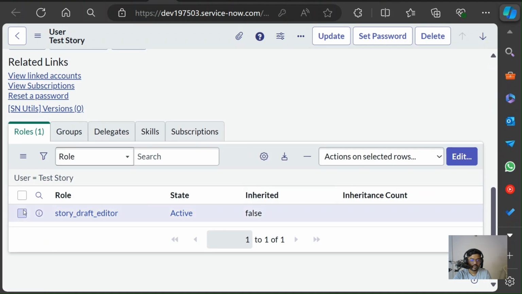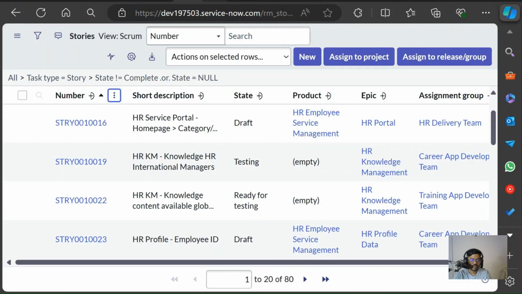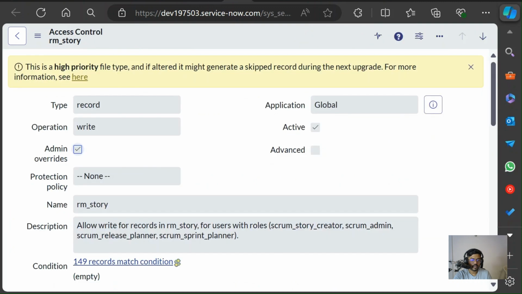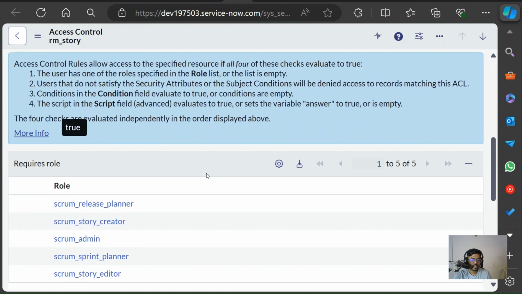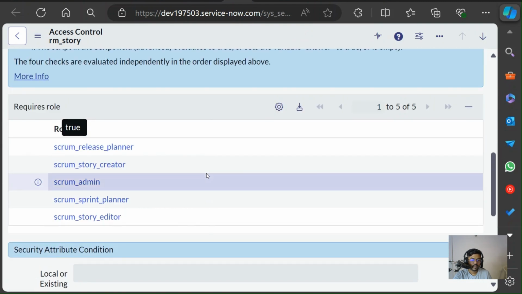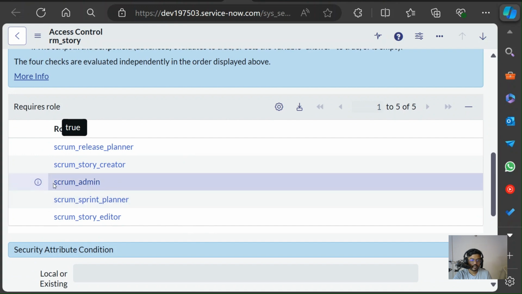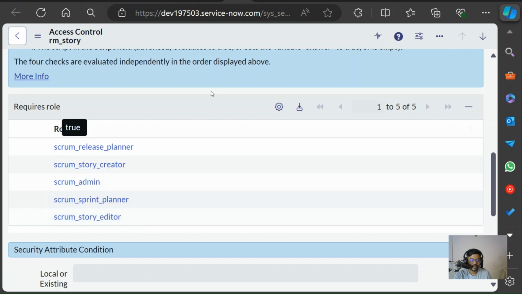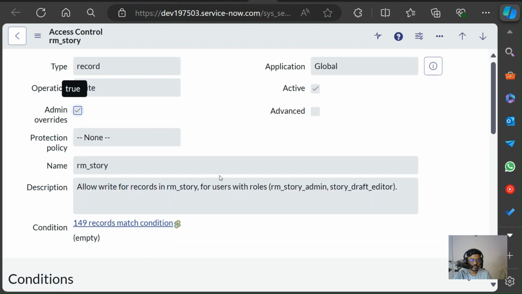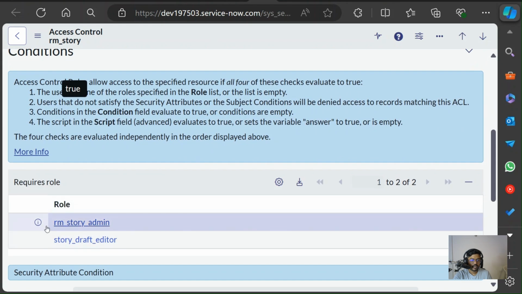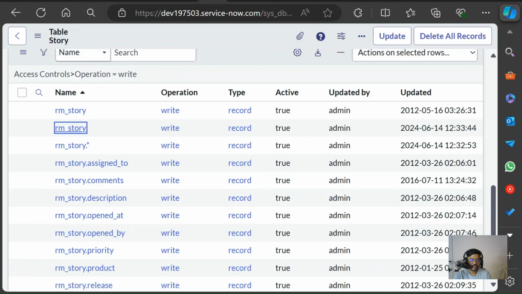I'll remove this role and give him a very strong role from the story table, because we want to play with that. I can give him either scrum admin, or scrum story editor, or here is RM story admin. Maybe this role is more powerful, but before granting that, let me check here.